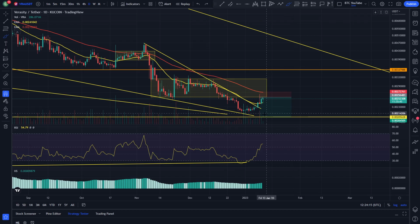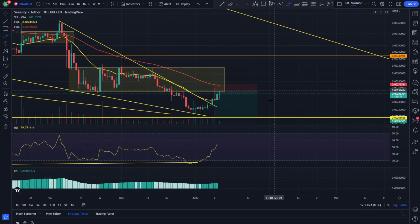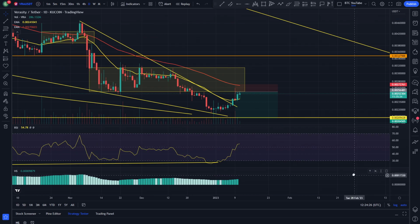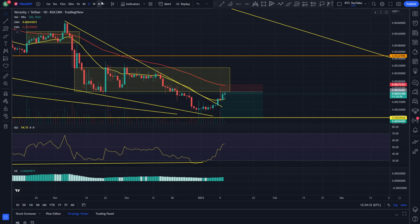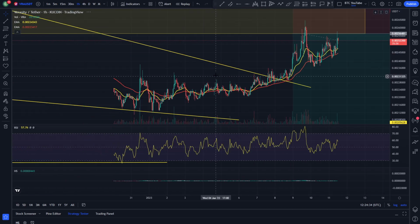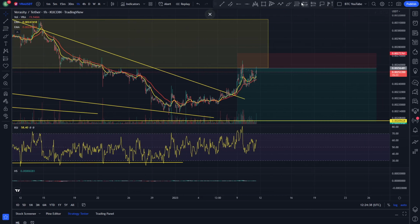And as we said before, we would be targeting that key level we were talking about before, at that 1/5 of a cent level. As you can see back here, there is a key level of structure that does need to be retested, as we do seem to be making our way continuously to the downside. Obviously Bitcoin has had a little bit of relief over the past week or so, but overall we would say a continuation to the downside is probably the most likely thing for most altcoins, especially since we are coming up to these big solid levels of previous support that could be tested as resistance in a downtrend.